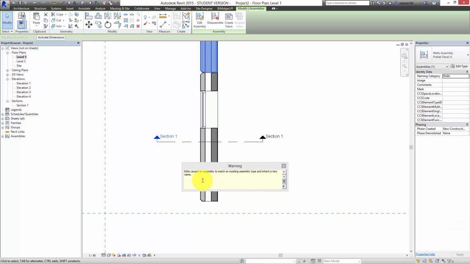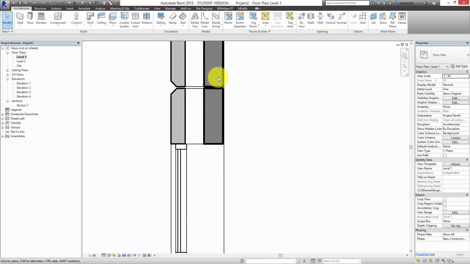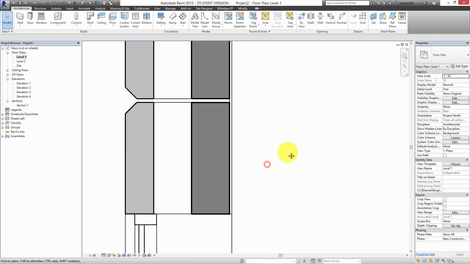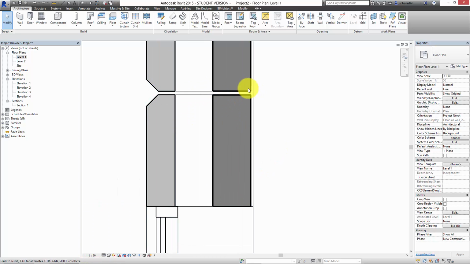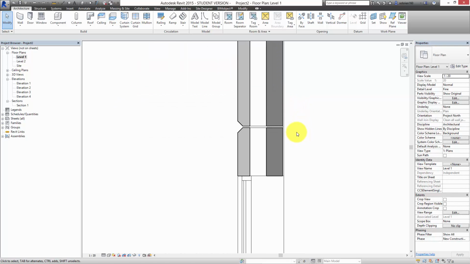And what it's telling me is we've created a new assembly, but because it's exactly the same as the previous one, it's going to give it the same name. Okay. So you can see that if I turn, let's just turn it to 1 to 20 so we can see that in more detail. You can see that the tolerance is in here, but the gypsum board is automatically linking together as the finish.